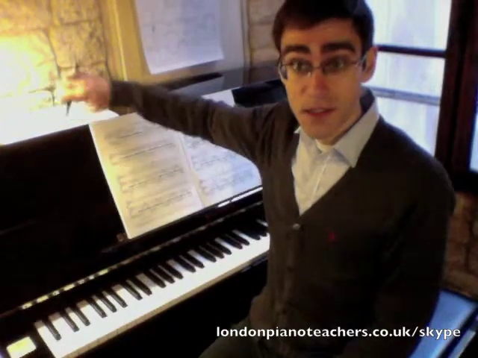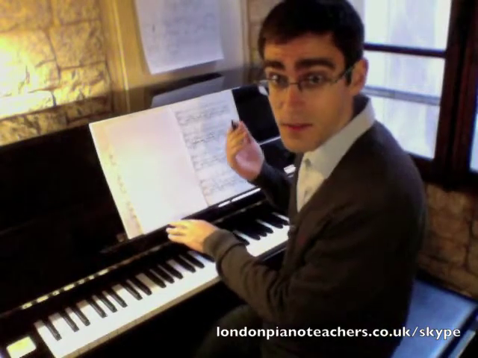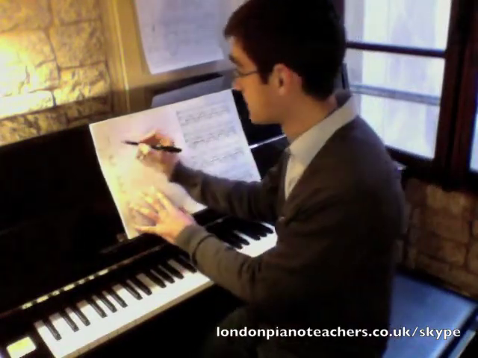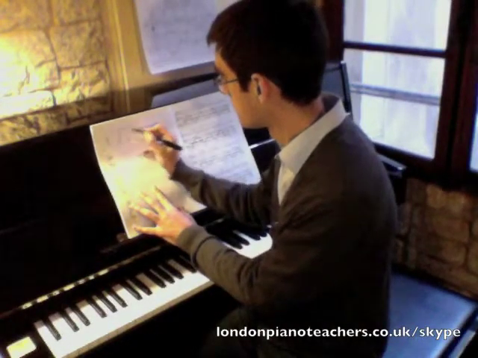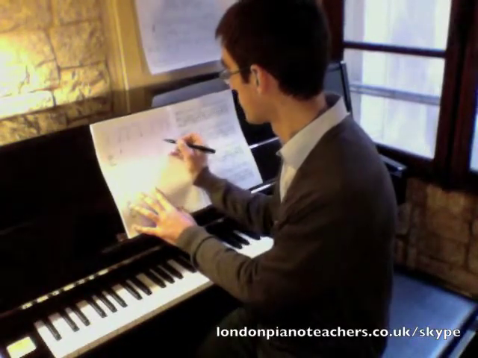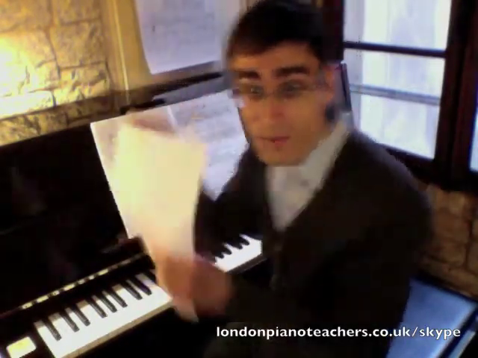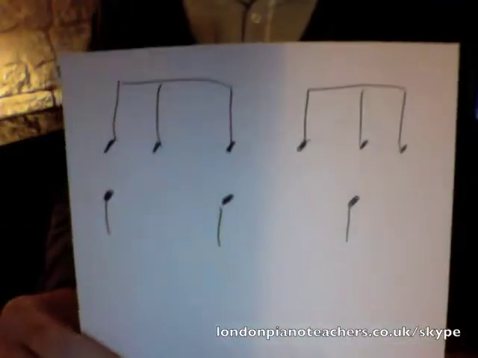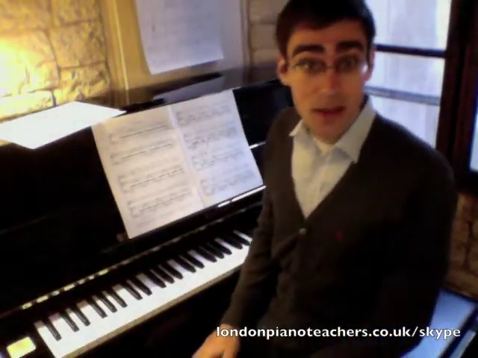It's sometimes also necessary to illustrate musical ideas on paper through diagrams. During your lesson, your piano teacher can do this with a thick black marker and a blank piece of paper. For example, to demonstrate the difference between eighth note triplets and quarter note triplets. They can then hold this up to the camera for you to view quite clearly on video, and then after your lesson they can scan it and send it to you by email so that you have a copy to use for your reference.